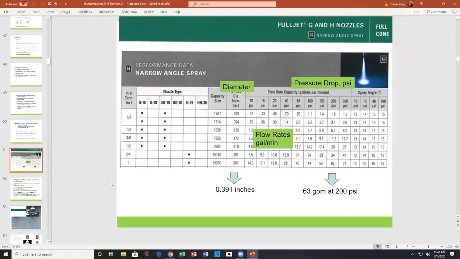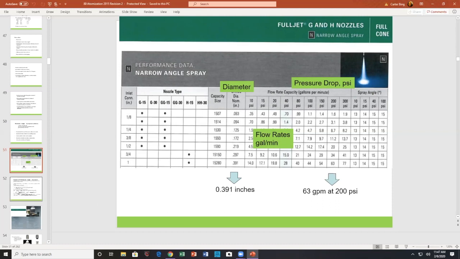Now, if I go to spraying systems again and pull off some of their data and do the flow number calculation, I have diameter, just for fun, 0.39 inches. Then I pick off a flow rate, and perhaps I pick off 63 gallons per minute. Right here is the one I'm using, at 200 PSI, which is sitting right there. It's going to operate, here's a picture. I have 200 PSI pressure drop across the nozzle. That's a lot, by the way. Well, 300 PSI.